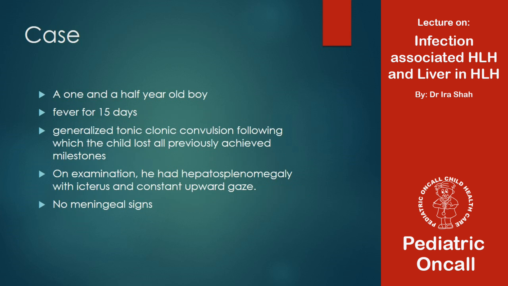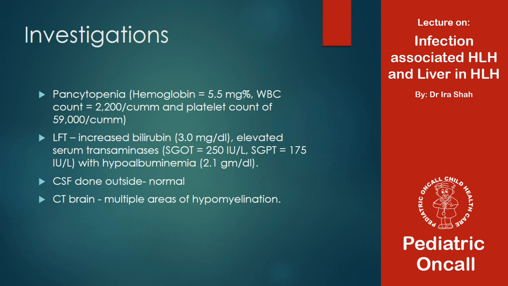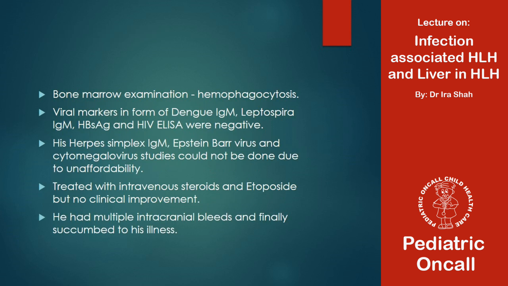The second part of the talk: we had a one-and-a-half-year-old boy who presented for 15 days with generalized tonic-clonic convulsions, following which he had lost all his milestones. When he came to our hospital, we found hepatosplenomegaly with jaundice, constant upward gaze, and no meningeal signs. The first referral comes to the ID physician. When we saw this child, pancytopenia was present, bilirubin was high, liver enzymes were elevated, there was hypoalbuminemia. CSF done outside was normal, and the CT brain showed multiple areas of demyelination. We see this liver involvement in HLH.